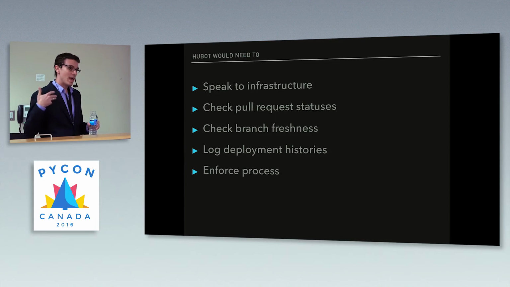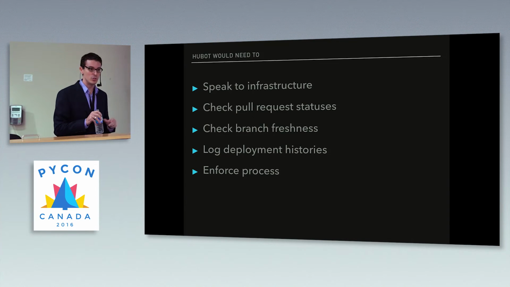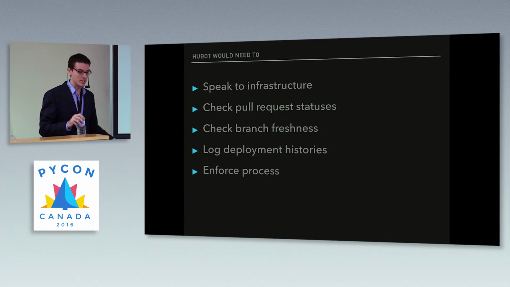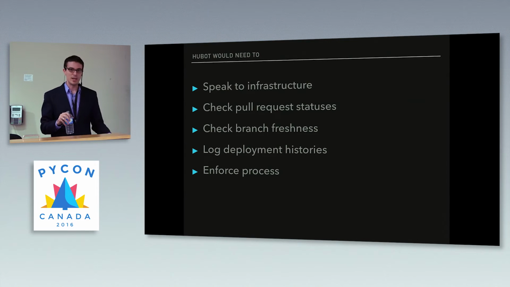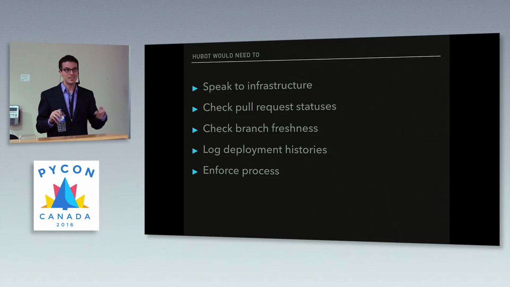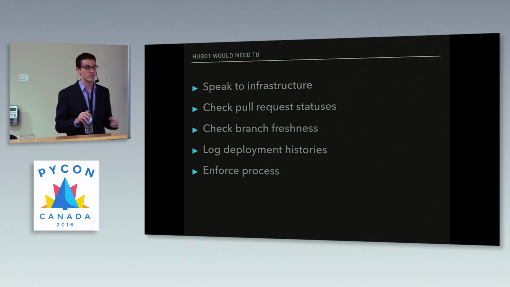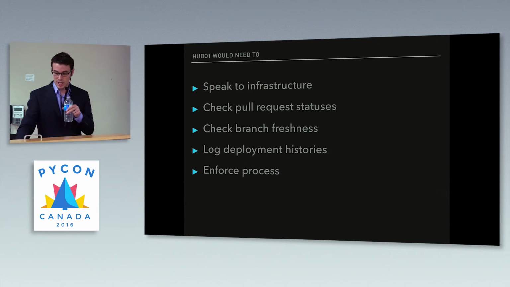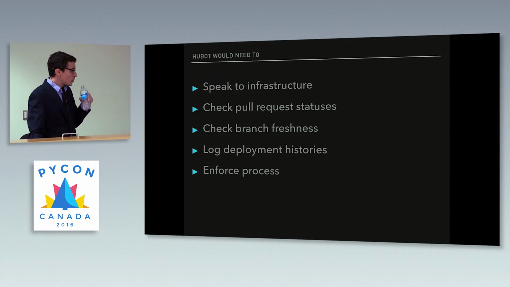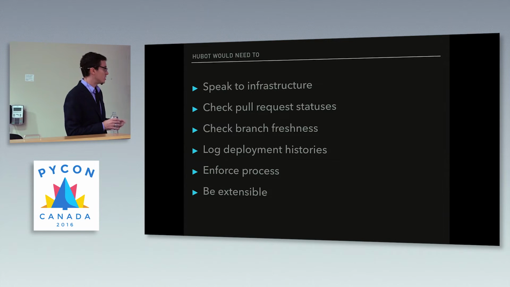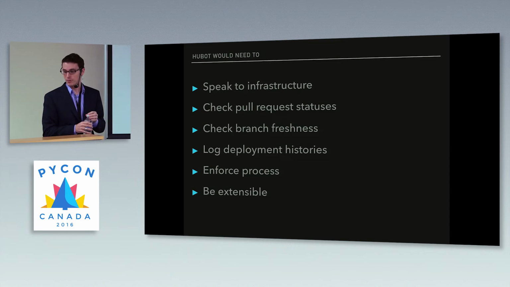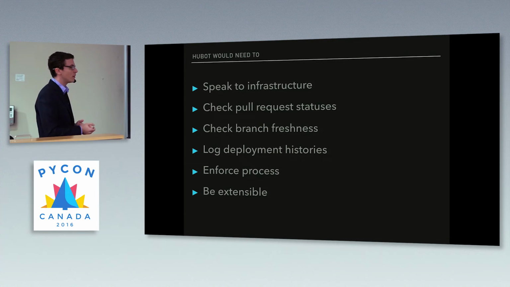And if you want to enforce any other process into your pipeline, you have to code that into the chatbot as well. So this could be something like if a junior dev creates a PR, it's not allowed to be deployed until a senior dev gives an LGTM, or looks good to me, on it. You can encode that right into your process if you want, but you'd have to do it directly in the chatbot. And finally, I mentioned earlier, we have some ideas for extensibility going into the future, and this would mean every feature you want to add or every other system you want to talk to, the chatbot has to know how to talk to that as well.